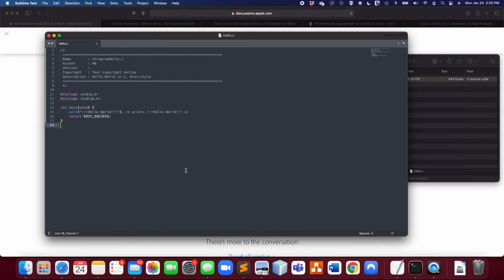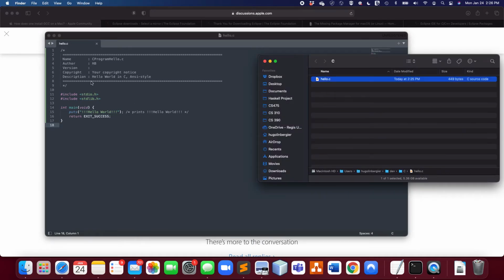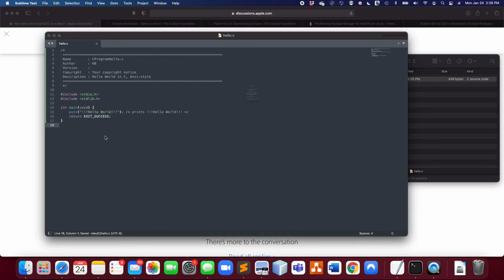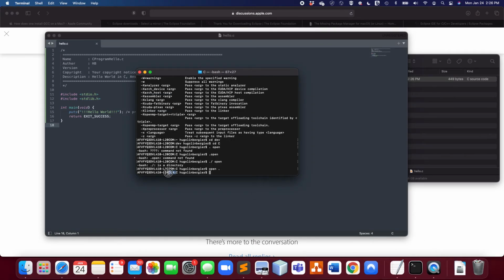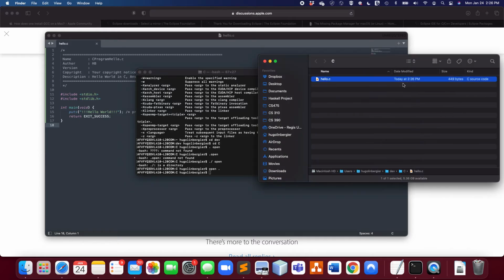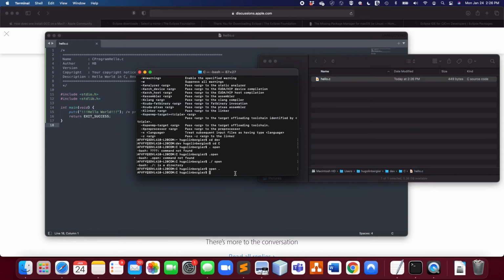To do a .c file, I use Sublime Text. I find it very convenient because it automatically analyzes the file with the C syntax, and then you just save as a .c file. That's it. But you can use any text editor. That would work fine. And so I have my hello.c. It's saved, and now I need to make sure I'm in the right folder. Of course, I'm in the C folder.